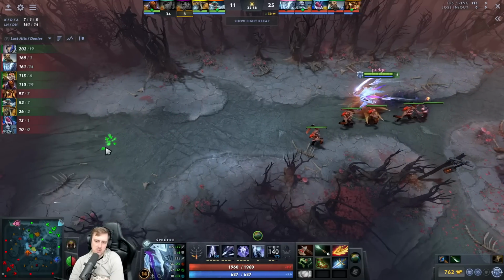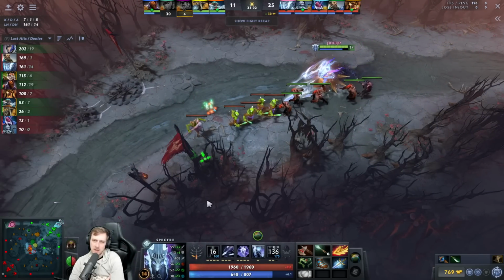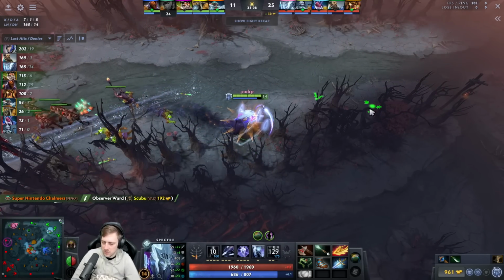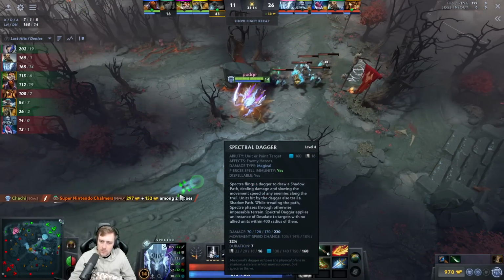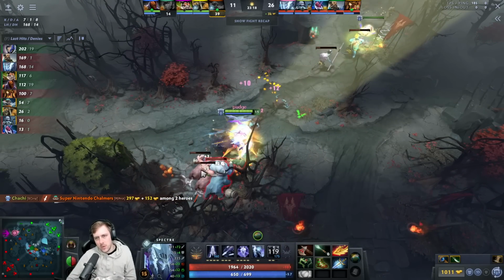It basically makes a single target reality illusion on somebody that I can see. And then they also take a Spectral Dagger as well. So not only does it allow me to jump there and make an illusion that deals damage, it also does 220 damage plus slows them. So it's very good.